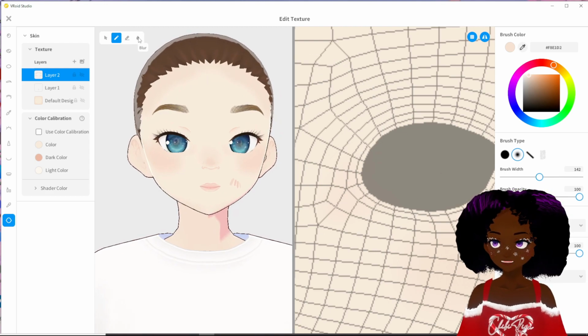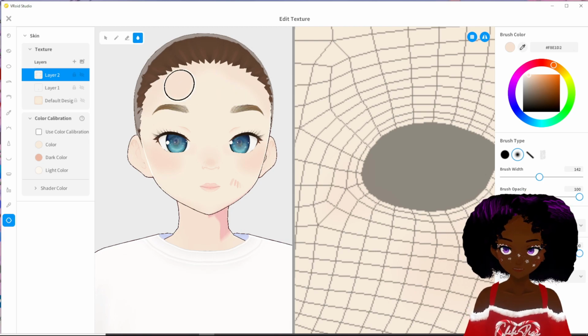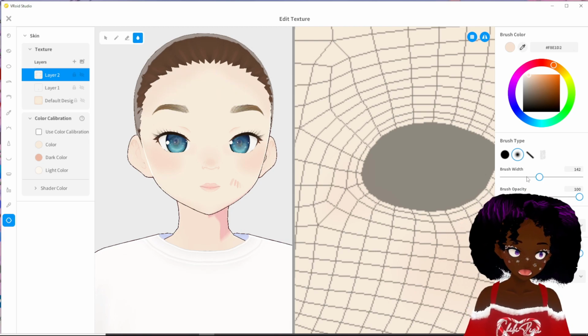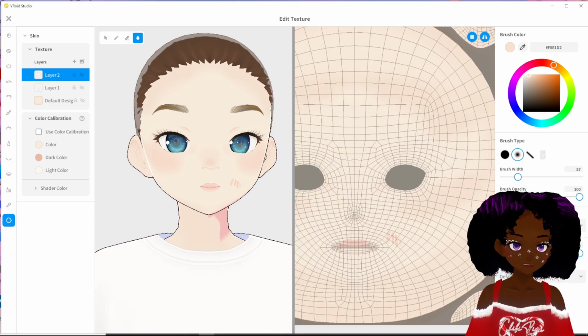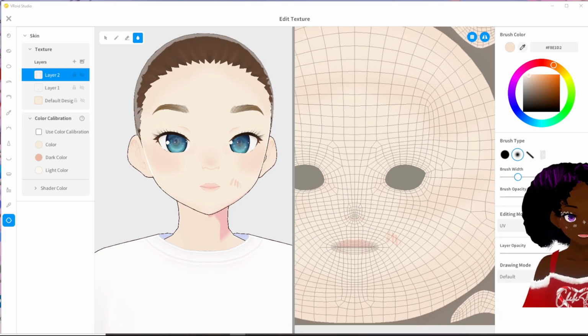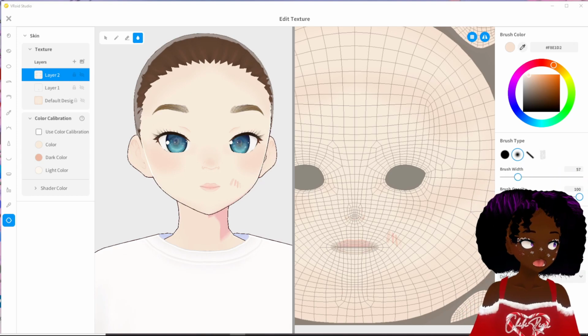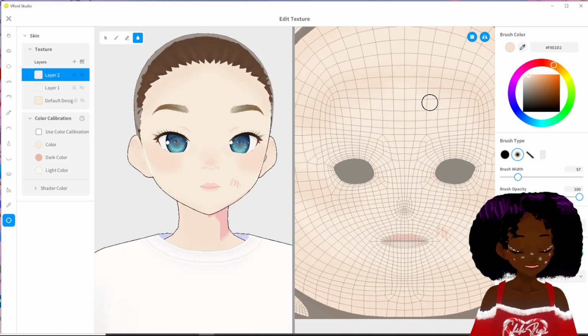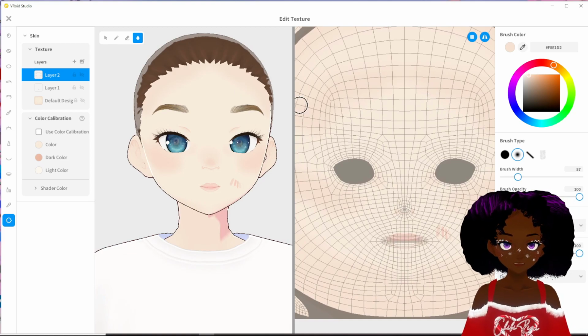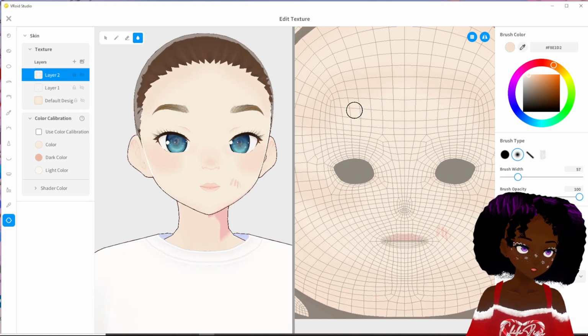And then once again, we'll just blur it out. I'm just going to switch to a smaller brush. We're going to zoom out of this area. It looks a little funny on the UV map. I don't know where I'm moving my mouse because I didn't realize I was in the wrong camera screen. So I'm just going to blur this out.